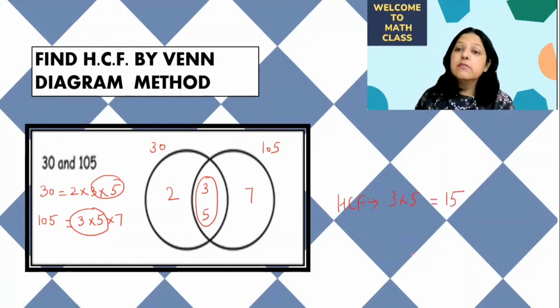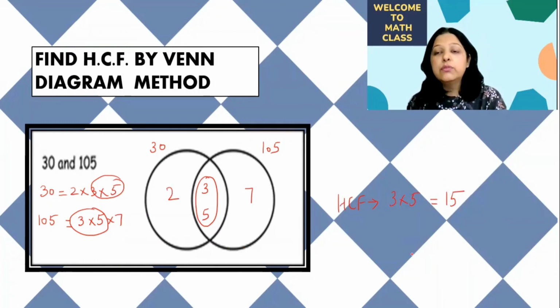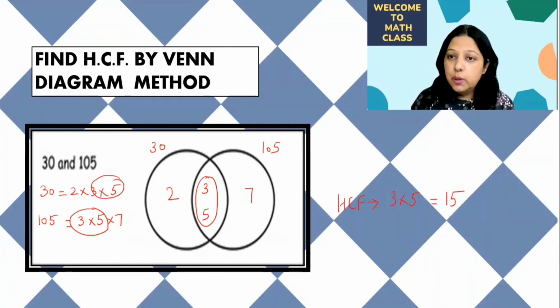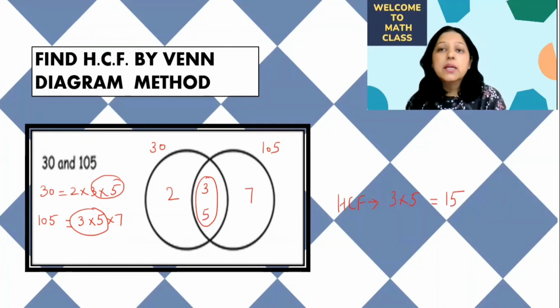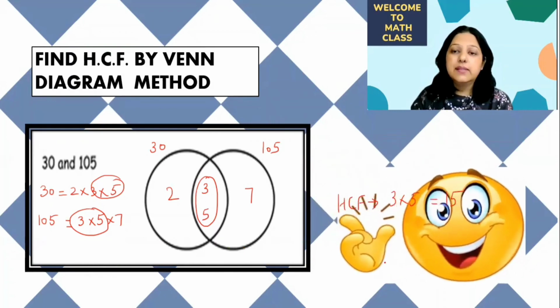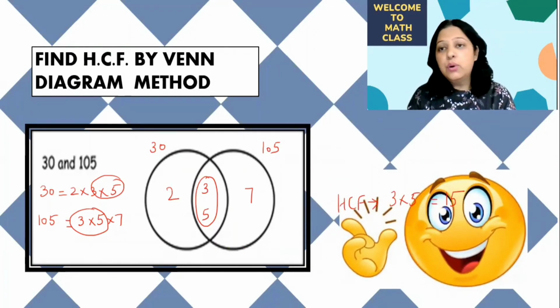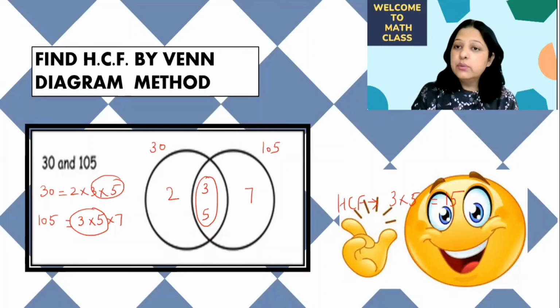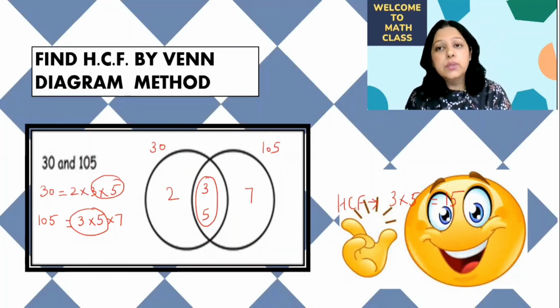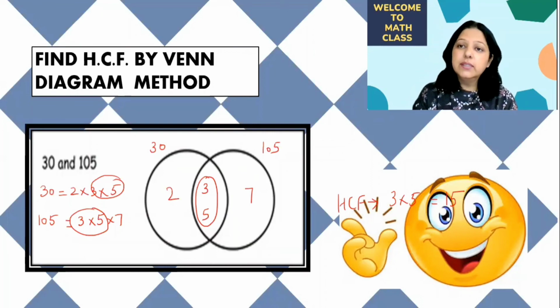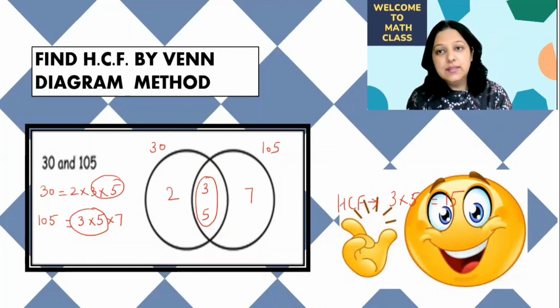And this method is very, very useful when you want to find HCF and LCM in the same problem. So how to find LCM, that I will discuss in the next class. Yes, our answer is again correct. You have understood all the methods. So any method you can apply according to your choice, whichever you think it is easier for you, you can apply and you can find the HCF very easily. Thank you.